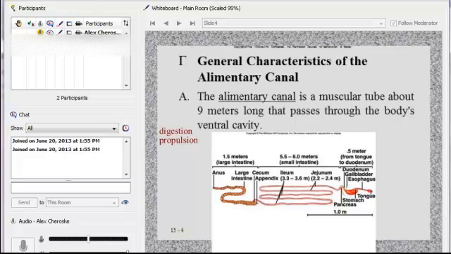And remember, with digestion, it's both chemical digestion and physical digestion, right? Like if you're squeezing it, like churning in the stomach, or mashing it with your teeth. So we've got propulsion. We're going to find along the way that secretion is going to be important as well. One of the things we said already is that a lot of our accessory organs secrete substances that then mix with the food and help digest it. So that could be hydrochloric acid in the stomach, right? Gastric juice. Could be bile, like we were talking about before. There's lots of different things. It could be saliva, something as simple as that. So we have digestion, propulsion, secretion.